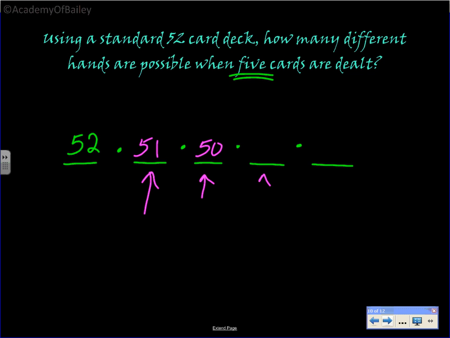And if you have 3 cards already in your hand, 49 cards. And if you have 4 cards in your hand, 48 cards you could possibly get. And so your question might be, well, if I have 1 card, the other people I'm playing with also have a card. Well, that's true, but you don't necessarily know what their cards are.